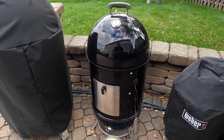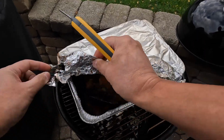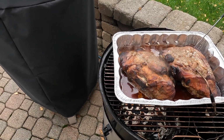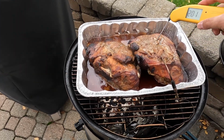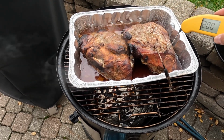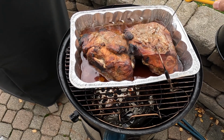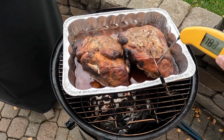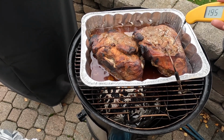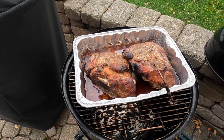Okay, it's time to check it out. Let's see how it's turning out here. So this thing has been cooking for the last 6 hours. We're at about 200 degrees, roughly. You see that the probe test is going in pretty easy. This thing is almost done. You see how much juice there is too. I mean, I poured some water in there, but a lot of it's from the meat itself. But yeah, I'm not putting any pressure on this thing. It's just going down into it. So I'm gonna let it run for maybe another 15-20 minutes, something like that. And then I'm gonna take it out and pull it.